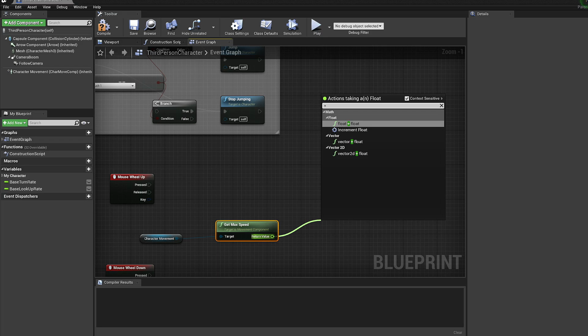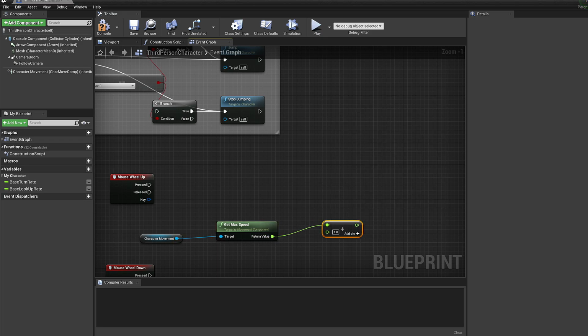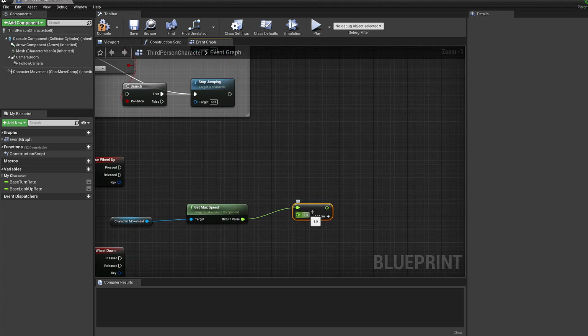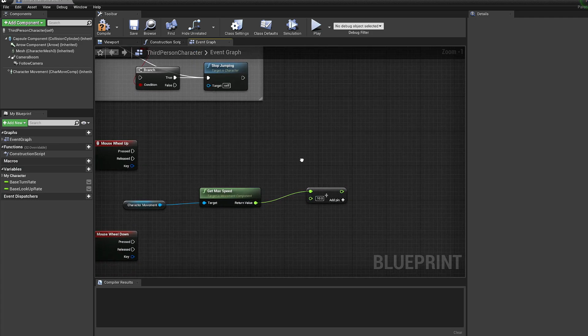So I'm going to press plus float, and I'm going to add 10 to it. You can add 50 if you like, or even 100. This just makes your speed reach the number you set more quickly, but 10 is good for me. So try different numbers here and there and see what suits your needs, but for me 10 is good.